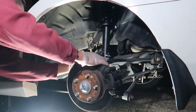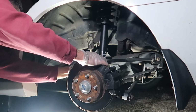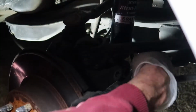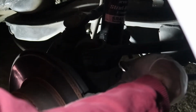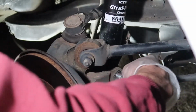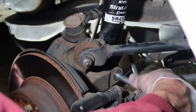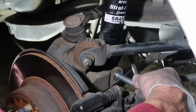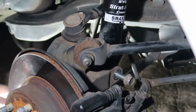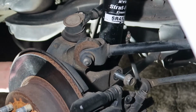So once again, you'll be using the pry bar to push down on the suspension so you can line up the strut with this little bolt hole here. You can see I got it lined up finally. It wasn't too bad, and once I got the bolt in, it slid right on through this part of the knuckle and then through the strut, and then it kind of caught on the other side. So I haven't got it completely through here.